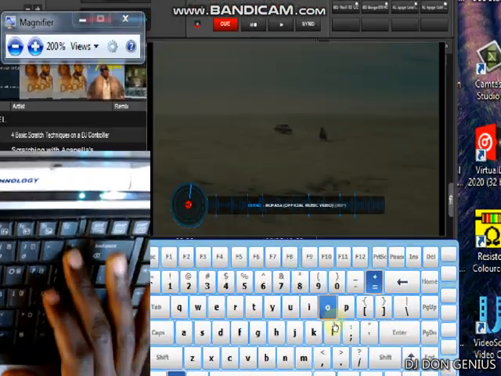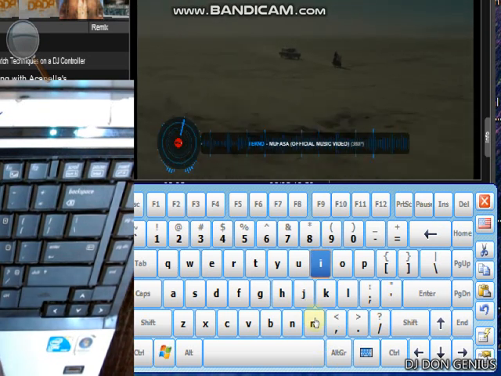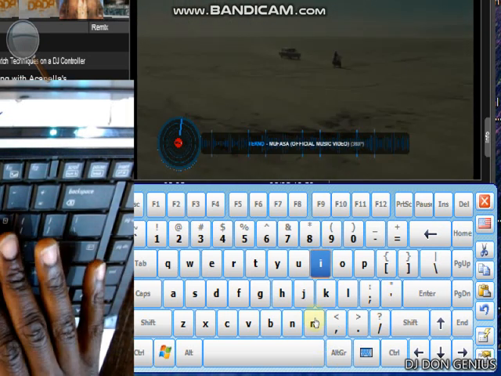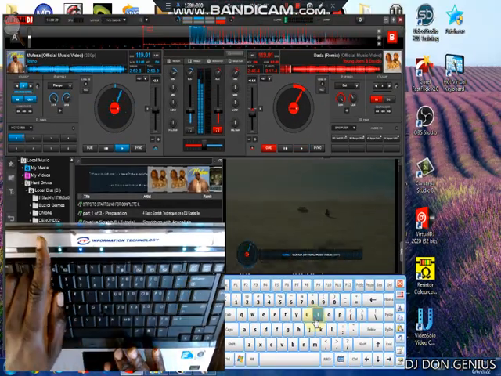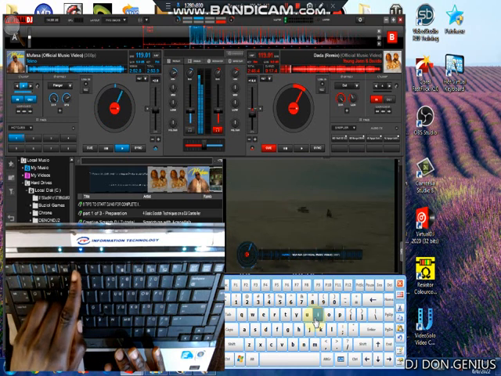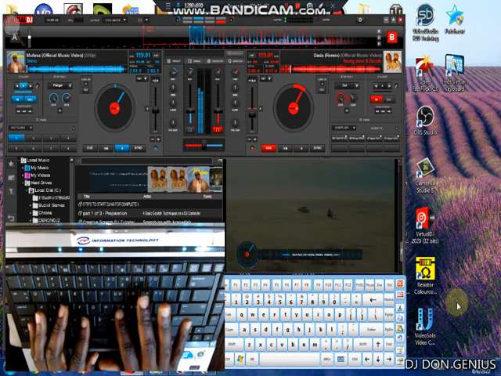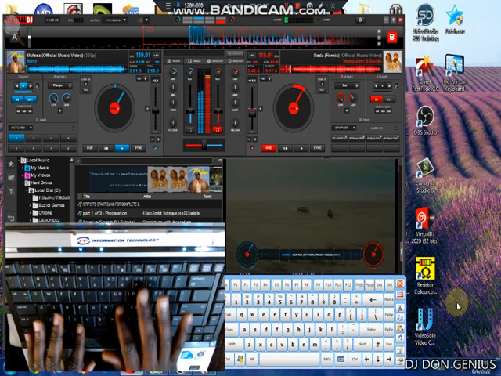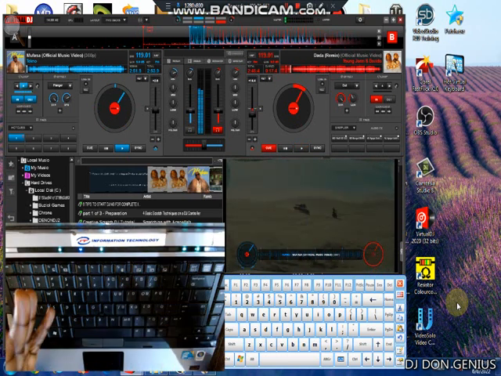So let me give it a try. This is my keyboard, this is my camera, showing my keyboard here. I'm going to be playing around with this song. You can see it's showing the stroke of my key.